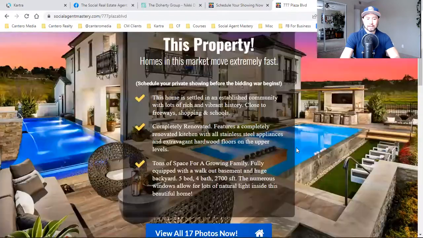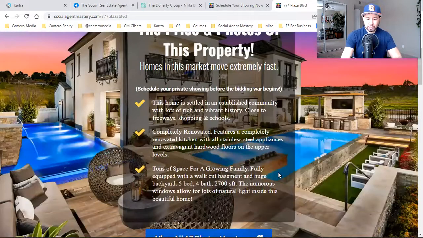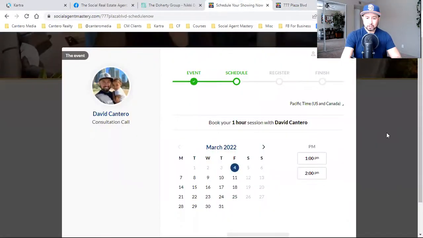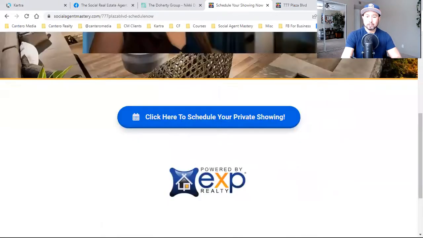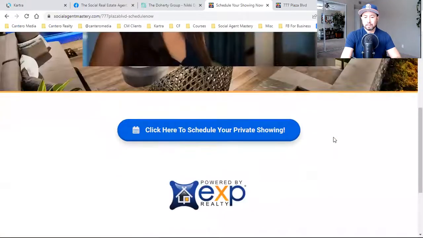This one page, you guys, I want to give you for free. All you've got to do is edit the page, which I'll help you with. I will give you my time for free and help you implement this software. This page, the funnel, is already done. It's one page and then two pages. Let me close out this one. You've got your first page, you've got your second page. It's literally a two-pager. That's all it is. A two page funnel, and then your calendar is tied to it as well.